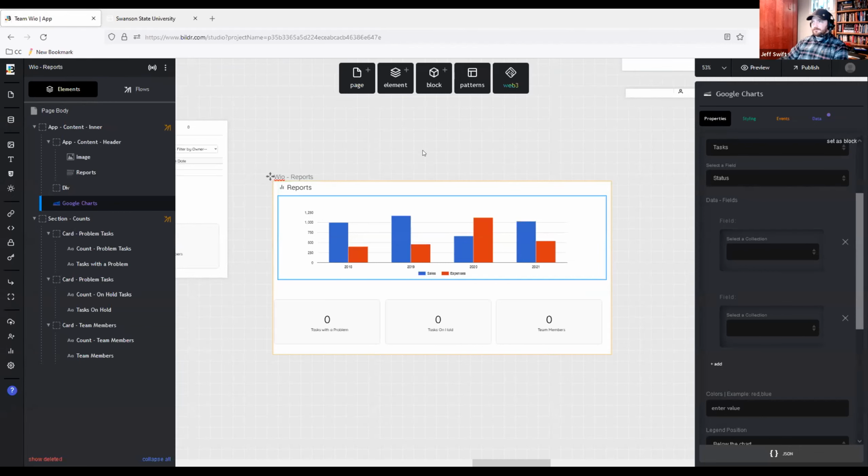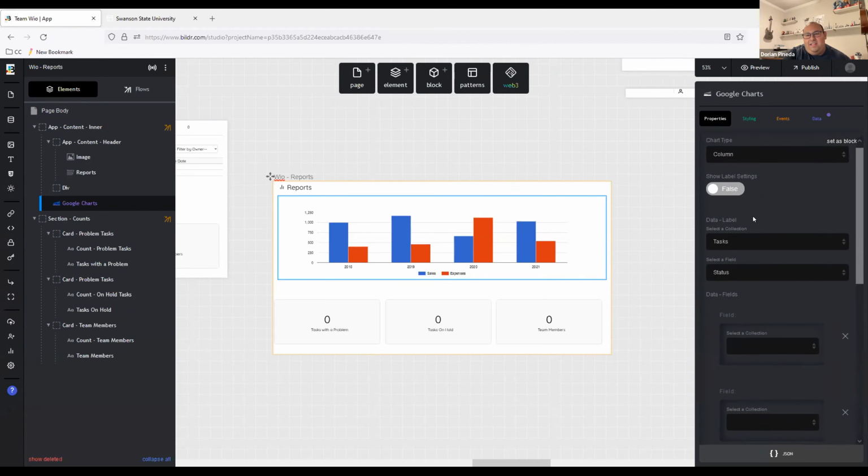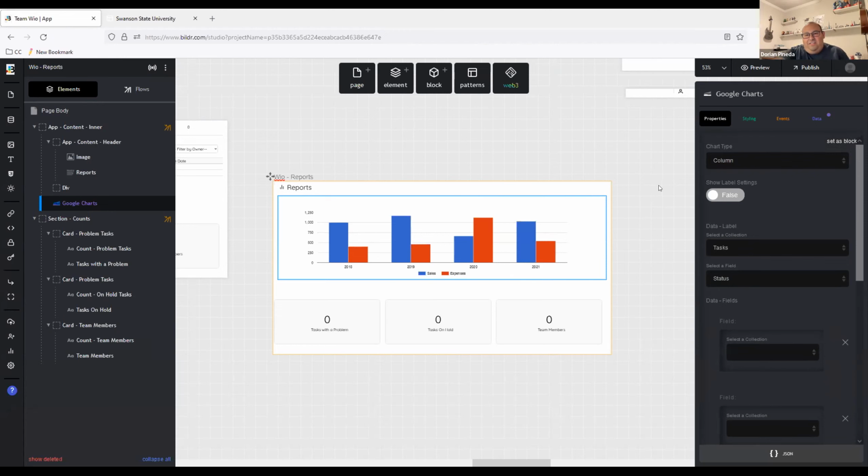Oh, okay. One thing you can do to get around it is, instead of using the data binding completely, just use the set element value action instead. Because using that, you actually don't even need any of the settings here. The only thing that you'll need is setting the chart type and the Google chart specific settings, but not any of the data settings. Using the set element value, when you're setting the value, you can build that and get all that from variables or from wherever you need to.